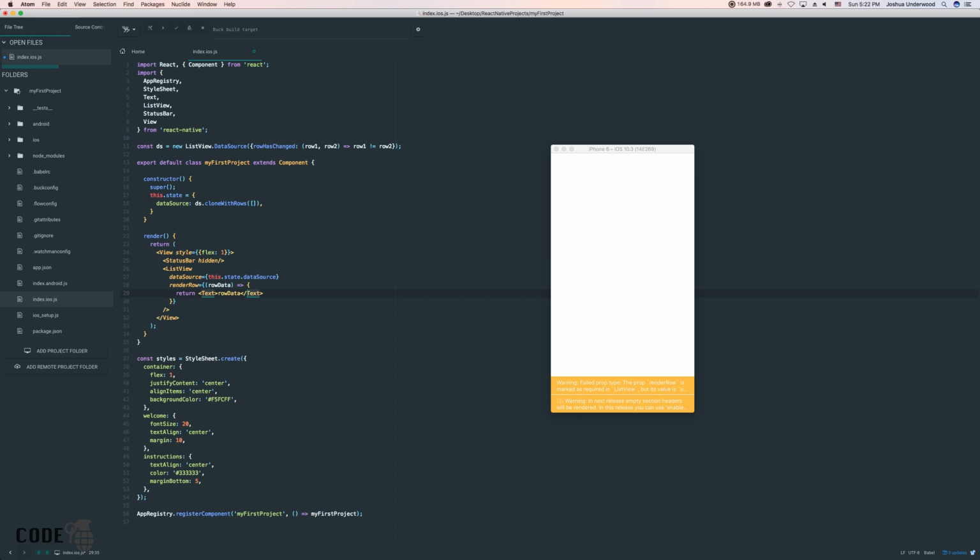Now, of course, because rowData is a JavaScript object or variable, we need to wrap it in curly braces. And just to demonstrate how that works, I'm going to put something in here like hey, and then you'll see that renderRow gets called. It passes in rowData, which is data from the data source, and then that gets returned through this line of code here. So if I were to have another thing of text that said text maybe, then I would have, boom, I'd have two.